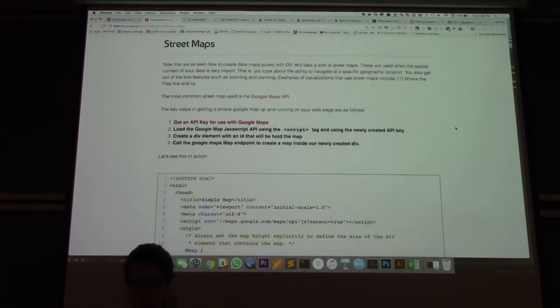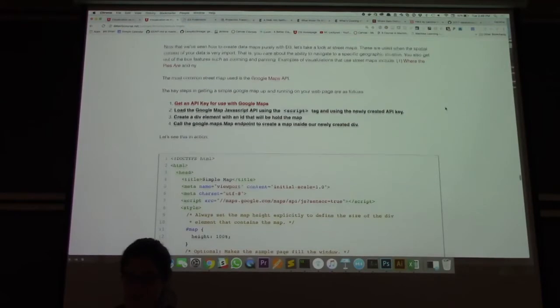So now we're going to talk about street maps. You can do some pretty cool things with Google Maps. That being said, personally, I think Google Maps are overused, and they have that really obvious Google Map look to it, which is fine, and there's nothing wrong with that. I'm going to show you how to use it, but the cool thing is not just using Google Maps, but using Google Maps plus D3, because then you can put your visualizations on top of the map, and you don't have to worry so much about zooming and panning and going to a certain location, and your visualization will move with it, which is pretty sweet.